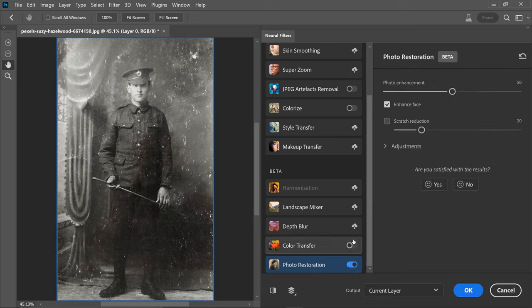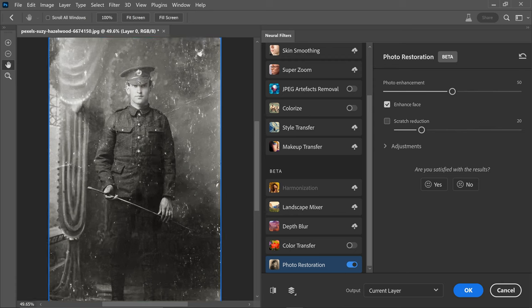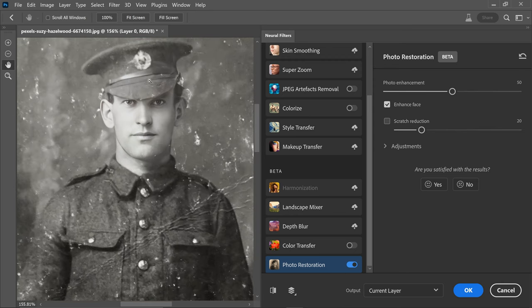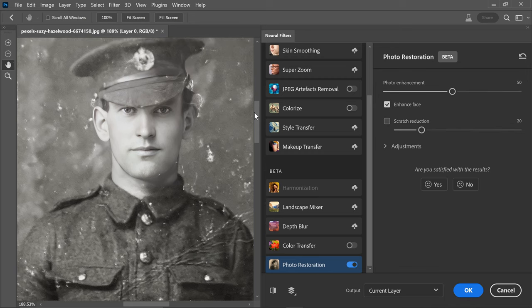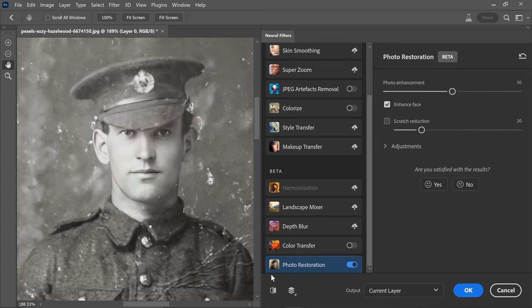It'll start to process, and as you can see, already we have amazing results straight away. Even with the default settings, you can see that the face is 10 times more clear compared to before. So that is honestly the part that I find mind-blowing, just how crisp, clear the face looks now compared to before. And speaking of face, we also have over to the right side all of the adjustment settings.